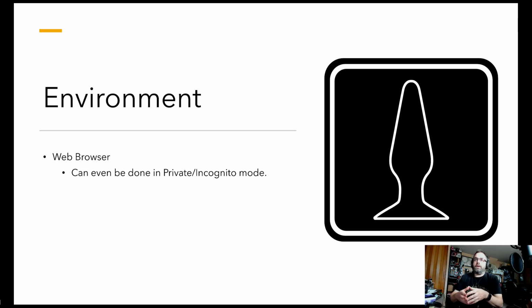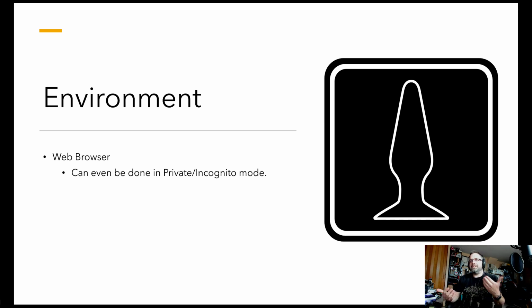I might do that depending on how much time the part 3 and part 4 talks take. But for now, I'm hoping it's just Chrome or Brave or one of the others, or Edge, which has web Bluetooth in it too. It's a browser, so you'll already have it installed. You'll just need to go to our URL. You can do it in a private or incognito mode. And this is also going to have to be hosted on a server with HTTPS because web Bluetooth requires a secure context.